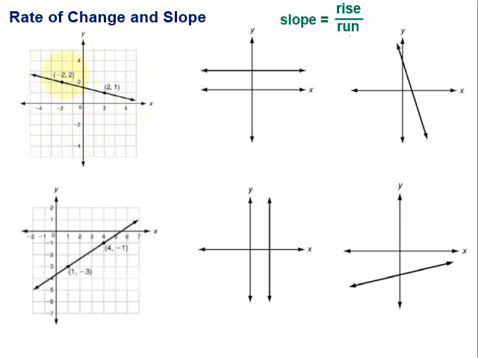For this first one, I want to figure out how I need to get from this point to this point. What I want to do is figure out how much I need to go up or down. I need to go down how many units? Let's see. Down one, so that's going to be my rise. When I go down or to the left, my value is negative. When I go up or to the right, that's a positive value.